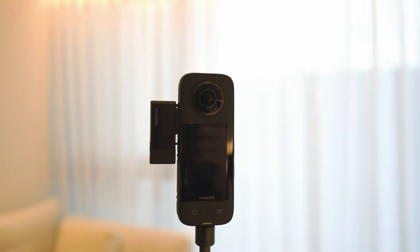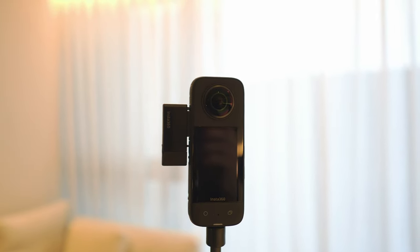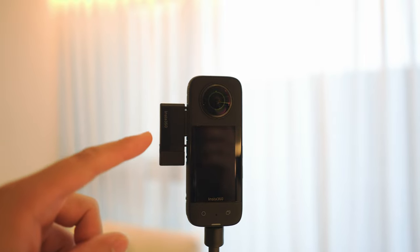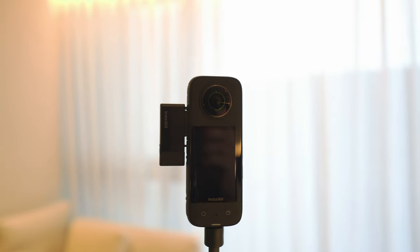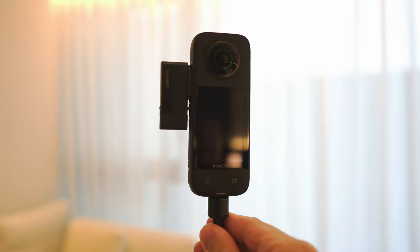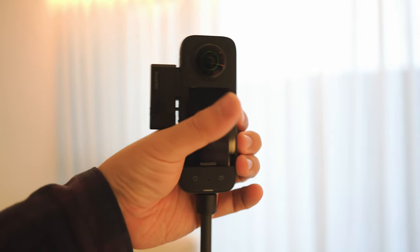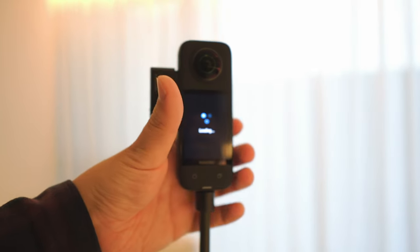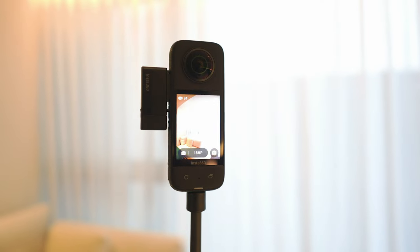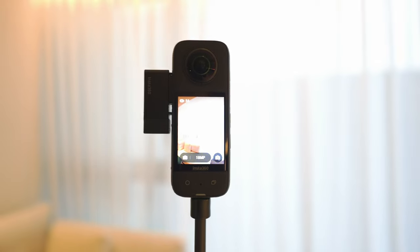To capture in 72 megapixels or to capture a series of HDR brackets, the camera will capture a lot of data, so I use a quick reader and a UHS-II standard fast micro SD card to make my overall workflow more efficient and less time consuming. So this is my basic combo setup. Next, I would like to share with you how I have placed my basic settings on the X3 before I press the shutter button.